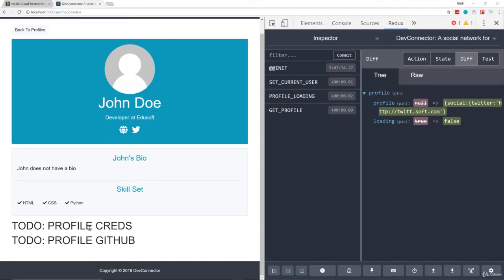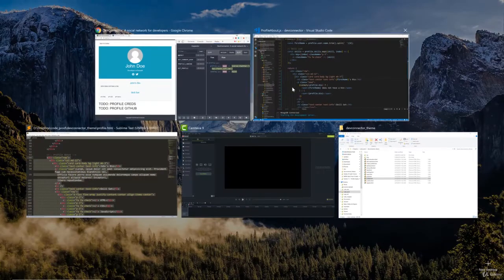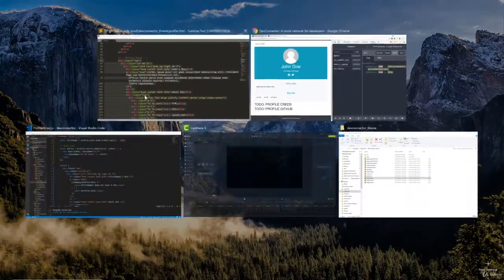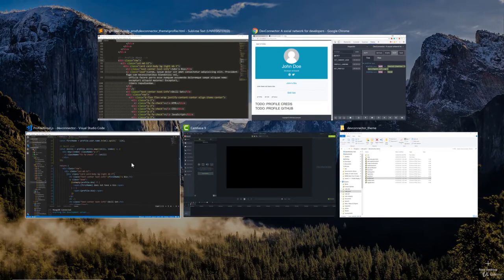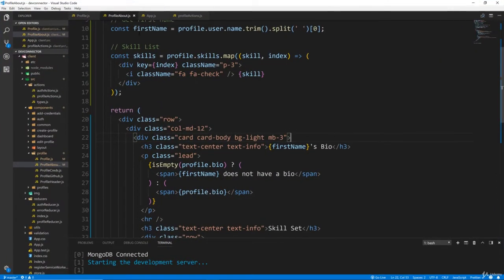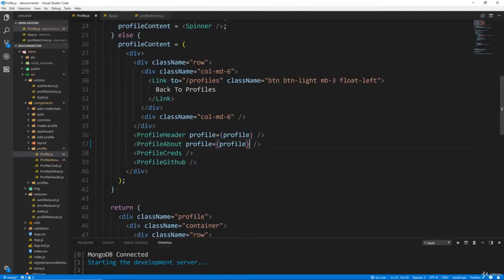So now let's do the credentials. So we're going to go back. Whoops, that's not it. We're going to go back here, and the profile about is now done, so we can close that up.